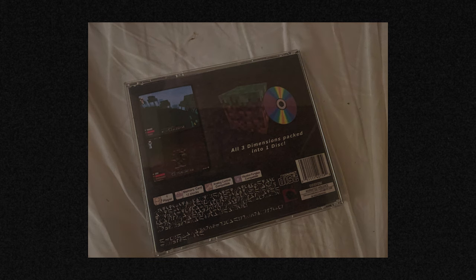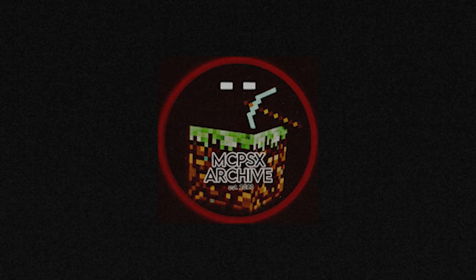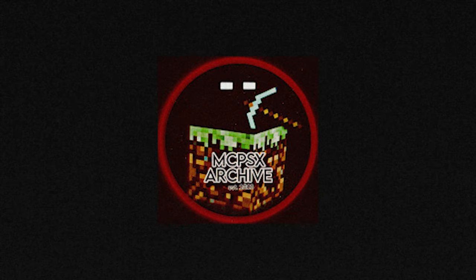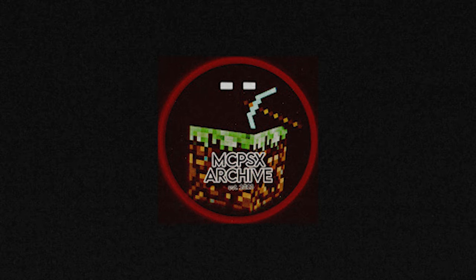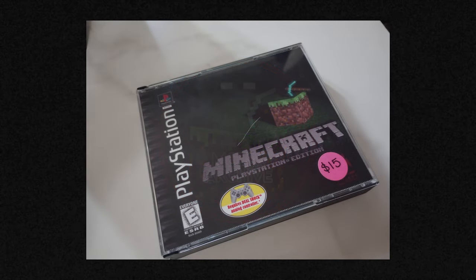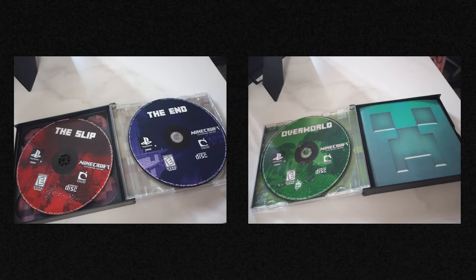Because after doing some research on the internet, I found a channel called Minecraft PSX Archive, a channel documenting this edition of Minecraft. And in his documentation, he shows us a Minecraft PlayStation 1 case. Inside of it are three discs: The Slip, the Overworld, and the End.